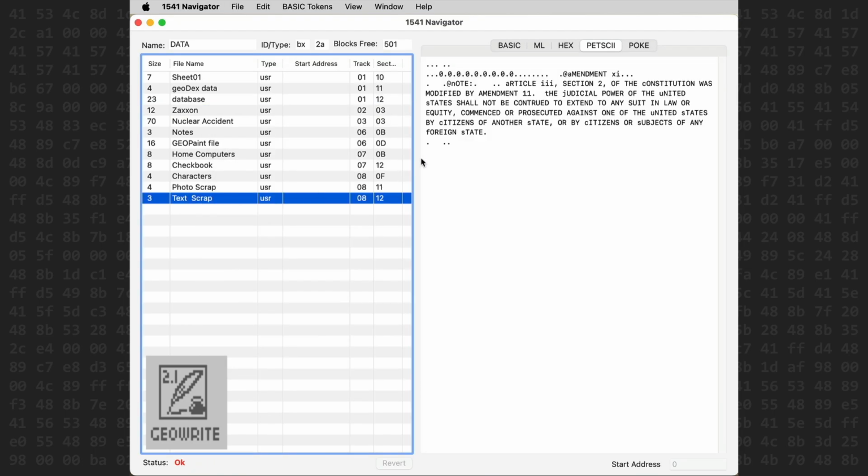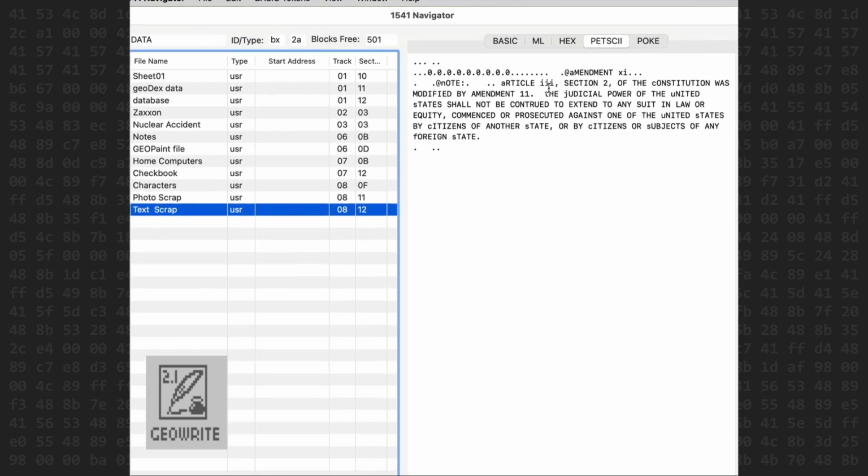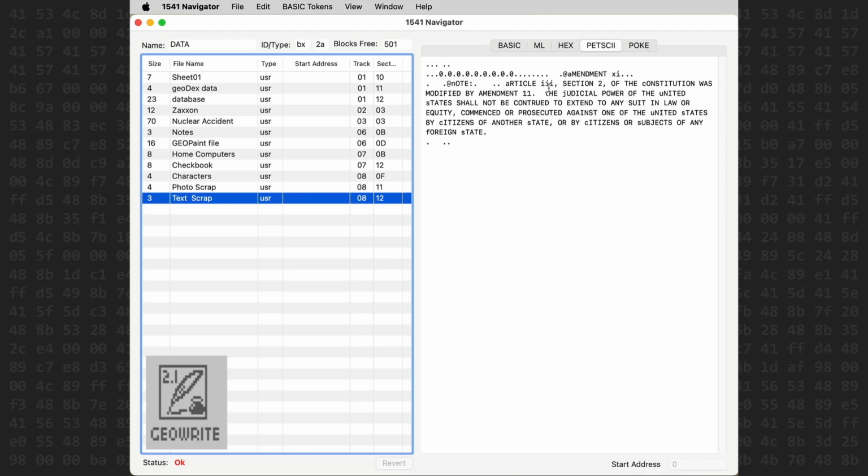The text scrap files are blocks of text that have been copied from one document and are available to paste somewhere else. A strange thing about these files is that the case is reversed for the lettering. I have no idea why it's stored this way. If you know, leave me a comment.